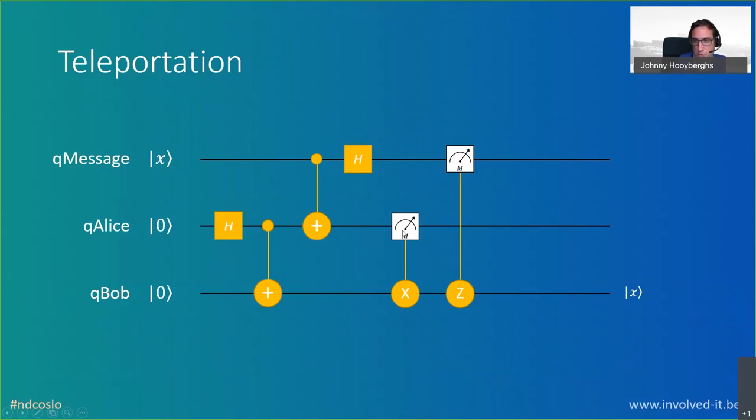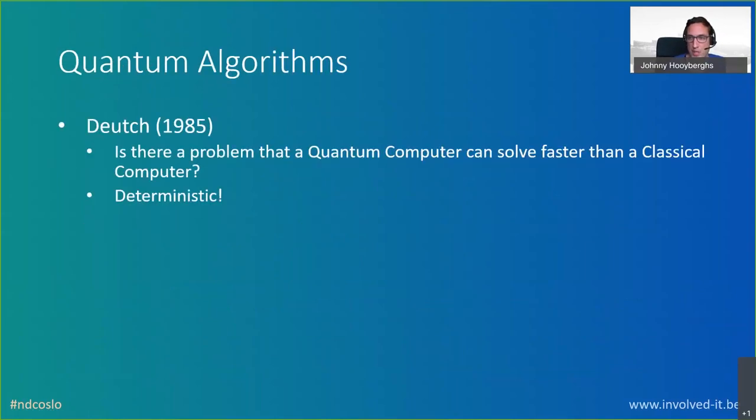She measures the values of her own qubit and of the message. She picks up the phone. She talks to Bob and she says, Bob, my qubit has state zero, so you have to apply the X gate to your qubit. And if my message has the state one or collapsed to one, you have to put your qubit through the Z gate. And if that happens, the final end result of Bob's qubit is the exact same state as the one that Alice started out with. So the state is actually teleported. It's not very quick because you still have to pick up the phone and actually talk to each other, but you can have that complex state actually transferred from one qubit to another, which is crazy.